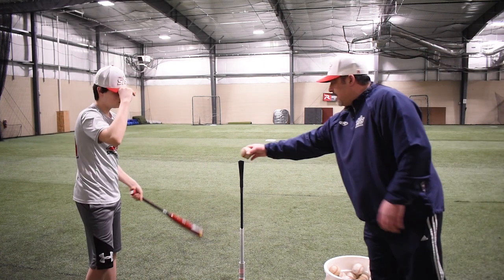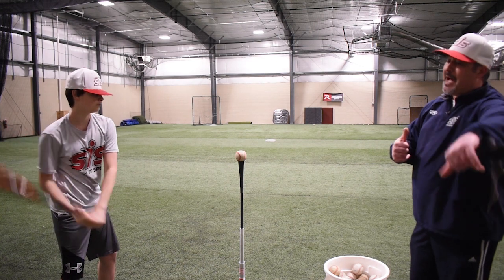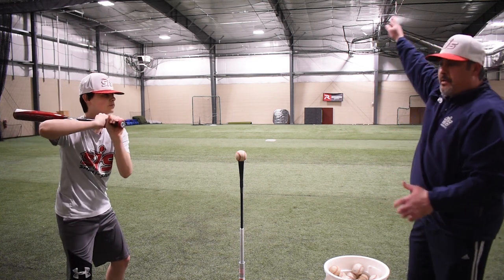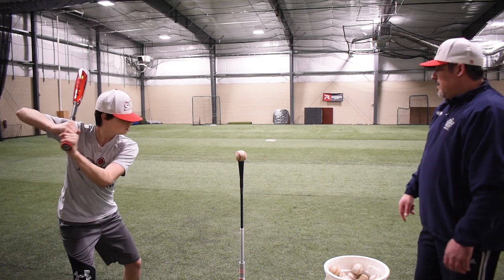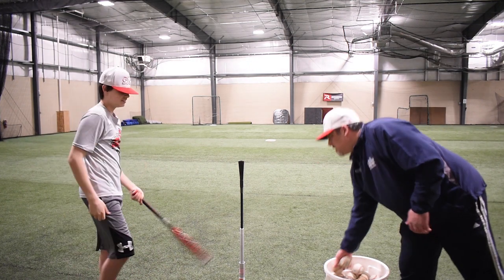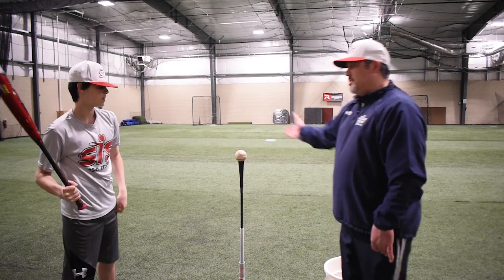Not bad. And like I said, one of the cues with this will be if you are pulling with your bottom hand, your barrel's going to dip. So then you'll hit the top, you'll hit a pop fly. So that's one of the cues. So far, so good here. Good. Okay. A little bit too much on that one. That's the opposite side, where you push a little bit too hard and just hit a ground ball.